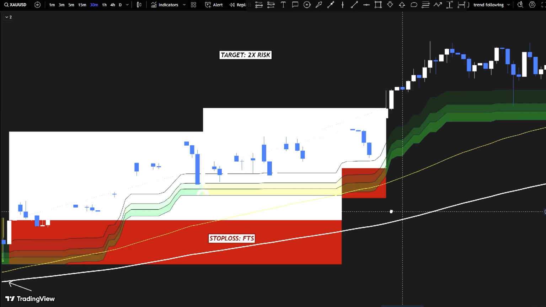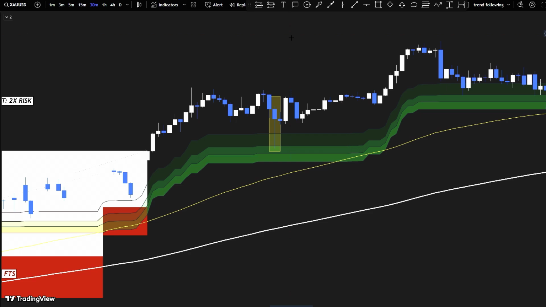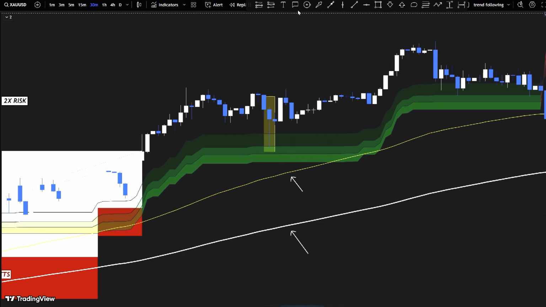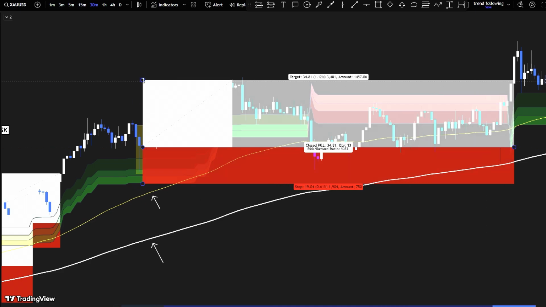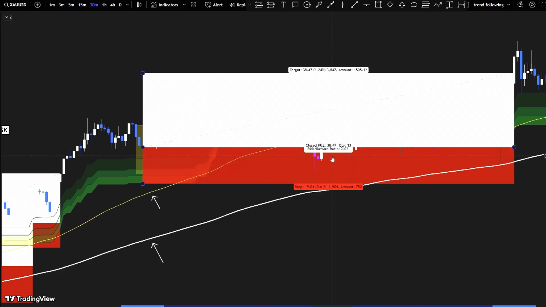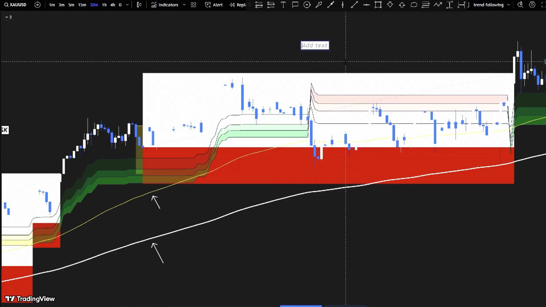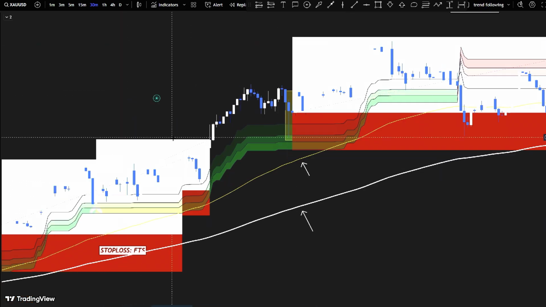Nice winner. Here's another one right after. The trend is still up, price pulls back again to the bands, a clean retest, and a candle closes above. Another entry using the exact same rules, and look at this one. Yeah, worked out great too. Three solid trades using these two tools together.